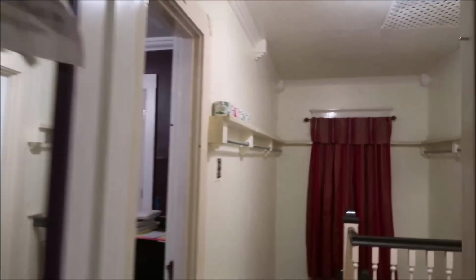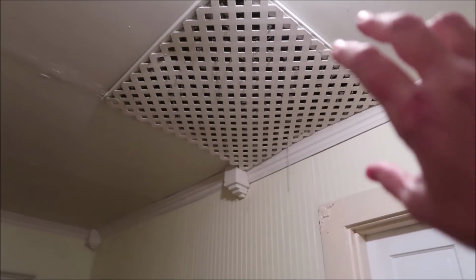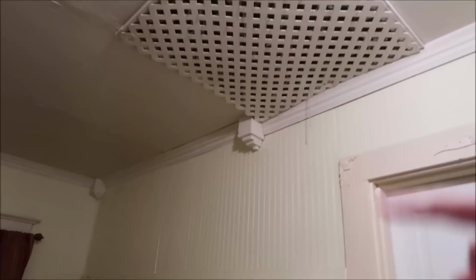Okay, so we'll go into your dressing room, and you can look and see where the vents are. There's a vent right there, in that ceiling, and then there's a vent right here in this ceiling. And then, actually, this is what's gonna surprise you. Right here, that's where that attic fan was. We can take this down, and they left us that grate in the other room to use for that when we get ready to do it. Okay, get ready for a shocker.